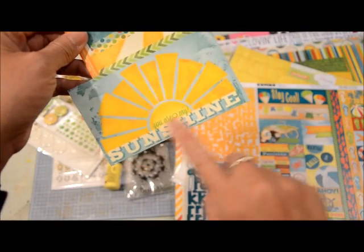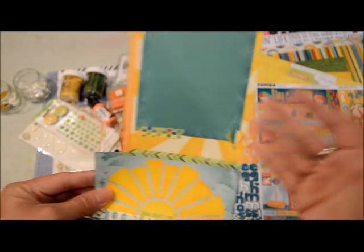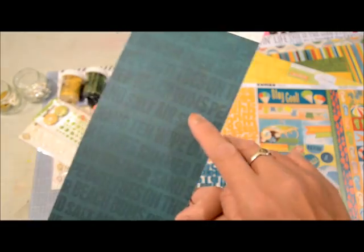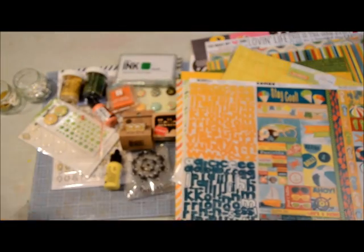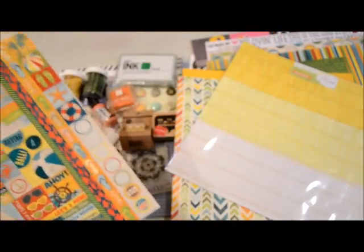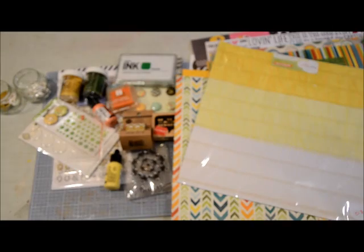But I really like this one, the Sunshine. It works with summer layouts and also this one. And then it has this on the background, so I think I want to use that. And this is the sticker sheet that went with the collection. The Bow Bunny is, what kind of collection is this? Key Lime collection. And I really like these yellow letter stickers, and then there's some other stickers there that are summer themed.